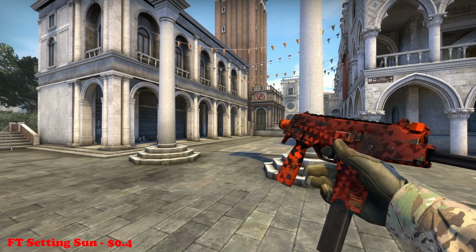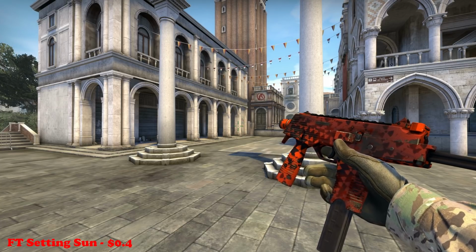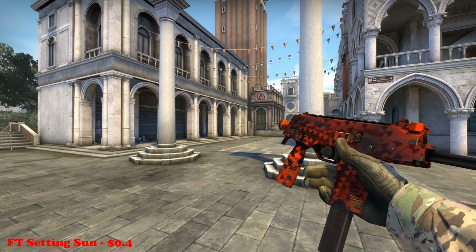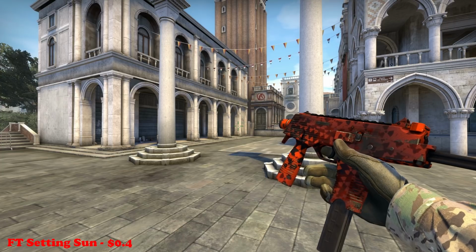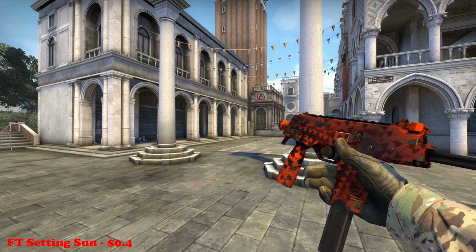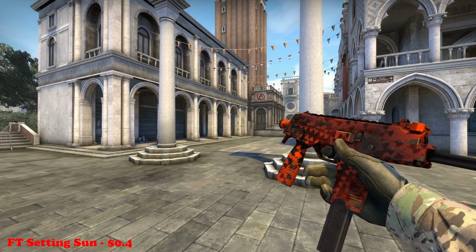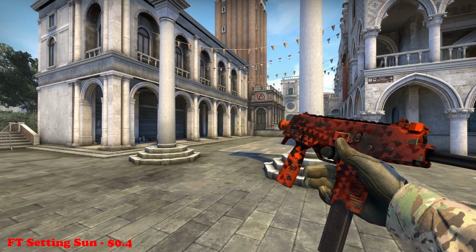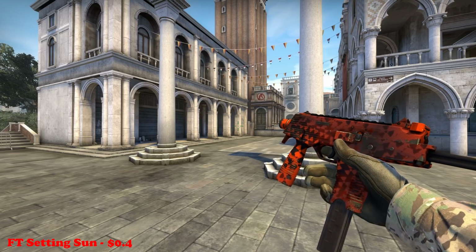For the MP9, you'll be using the field-tested Setting Sun, which will cost 40 cents. This particular skin, I think, is pretty cool looking, but by the time you get to the field-tested condition, it is quite beaten up, so make sure you get a low float field-tested skin, because if you had something that was like 0.3 or something, it would just look like shit. This one's, I think, about 0.15.